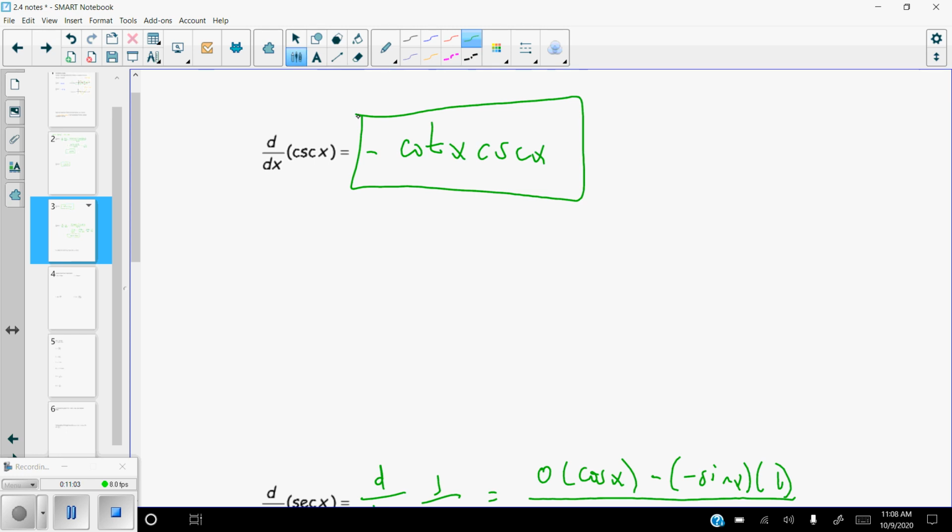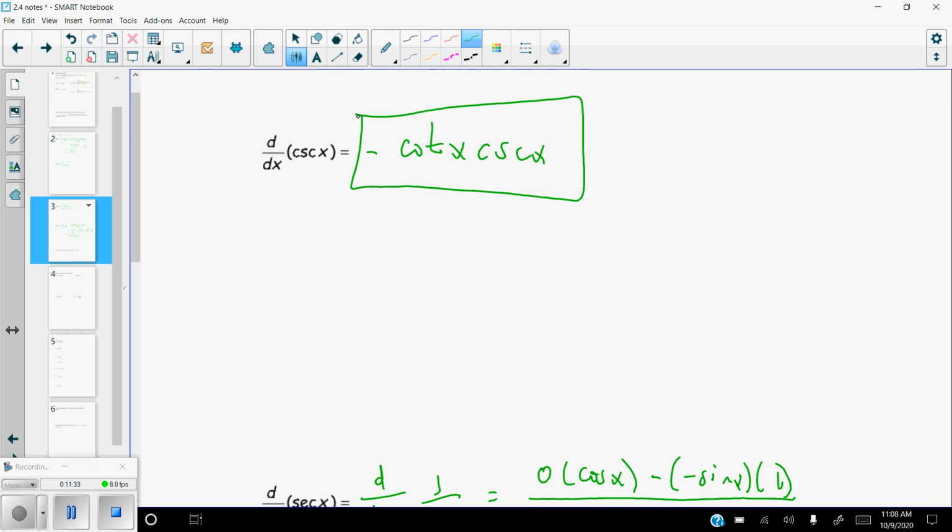Any one of the trig functions that has a co in it, or basically begins with a c, meaning cosine, cosecant, cotangent, all of those derivatives are negative. The other derivatives are positive. So that should help you with the sign. So anything that starts with a c, or has the prefix co in front of it, those trig derivatives are negative. The other 3 are positive.